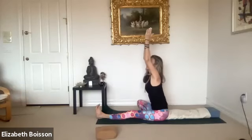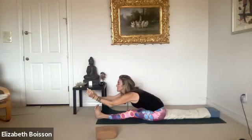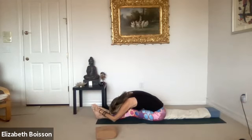Exhale, fold forward, hinge at the hips. Reach, reach, reach. Chin to shin. And then just curl in. Breathing in and out.